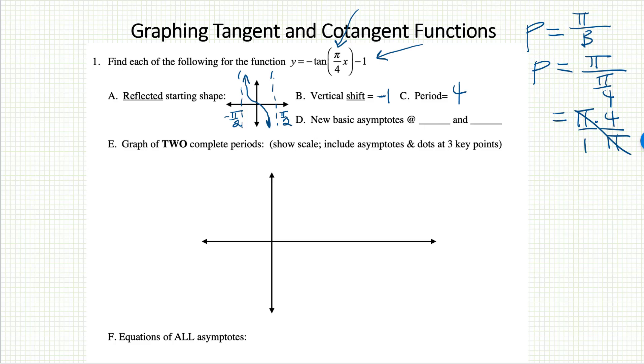Now let me explain how this works, because it's a little tricky. Technically, what's going on here when you have this multiplying number is a horizontal stretch or compress. When that happens, the y-axis remains fixed in place, and everything else stretches or compresses from there. We know that the current period of the regular tangent function is pi. We want the new period to be 4. Pi is about 3.14, so 4 is bigger. It's going to stretch out a little bit.